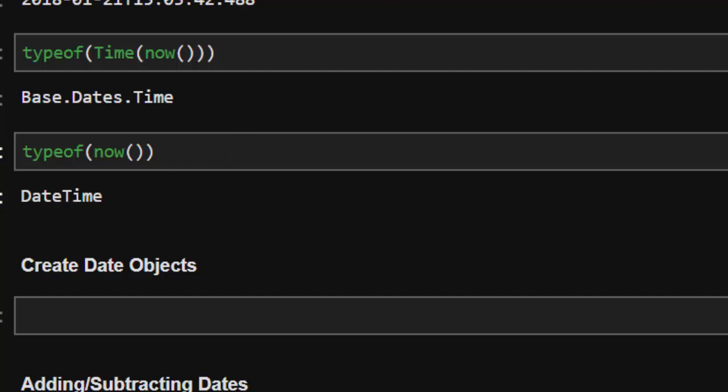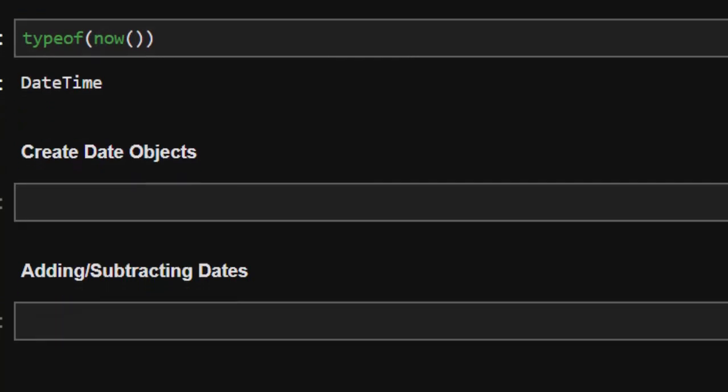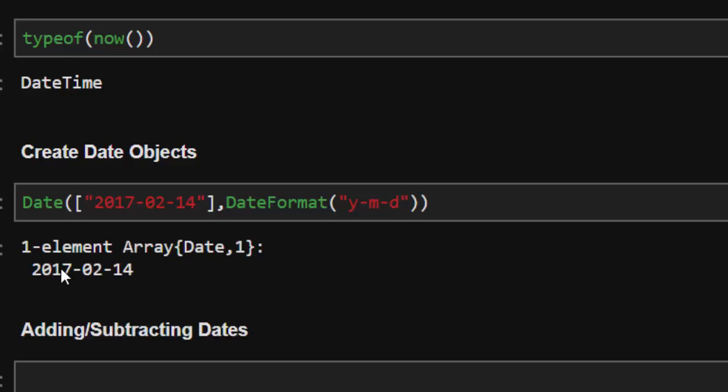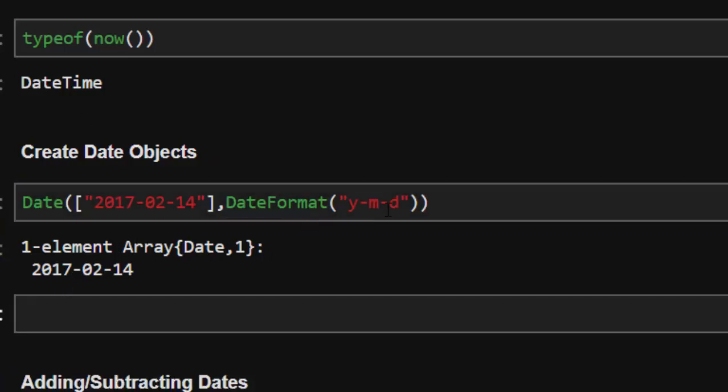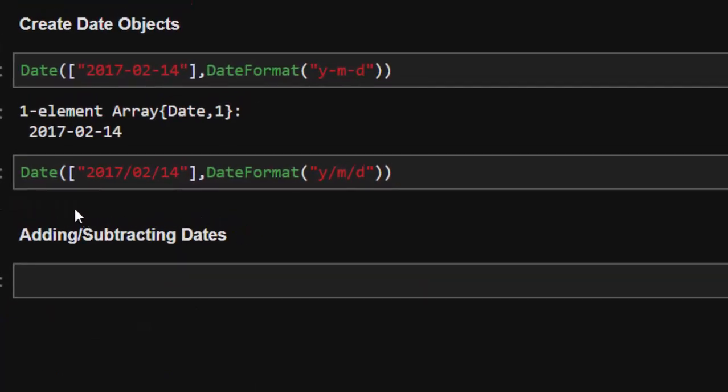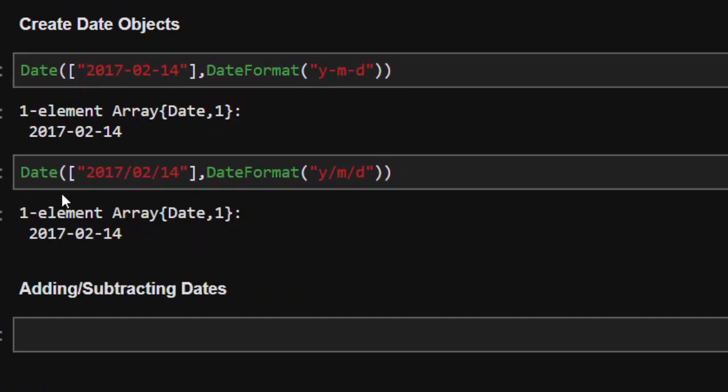Now let's see some other things you can also do. If you want to create a date object instead of just a date time, I can do something like this, right? So make sure that this one matches perfectly. If I do it like that, it's going to actually match this one. That is one of the ways of doing it. It's going to create it perfectly. So that is working. If I want it in a different format, I can actually do it in this way. Let me do it like this, right? Then I'm going to make it like this, and it's going to calculate it perfectly for us. Okay, so these ones must match to produce this one.